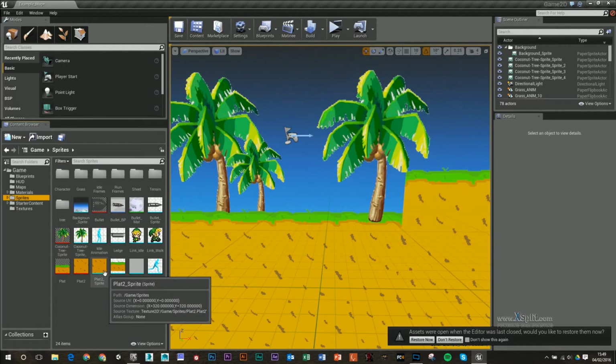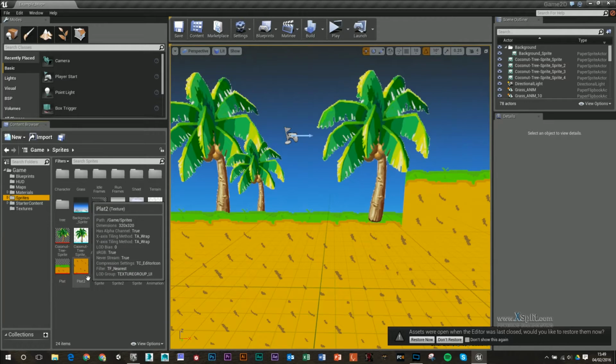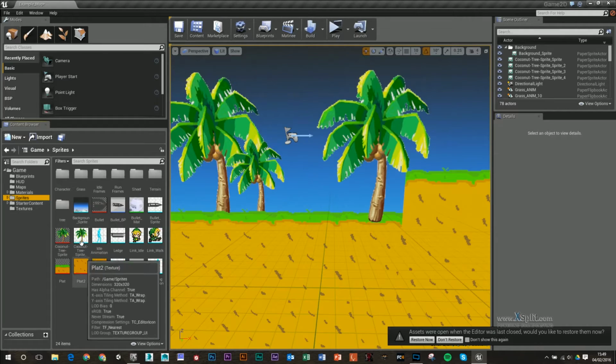Okay, you can do that by, if you haven't looked at my previous videos about adding in the run animation, basically all I'm going to use for this here is one sprite, and I'm going to put that in the flipbook. If you don't know how to do that, again, just look at some of my previous videos.